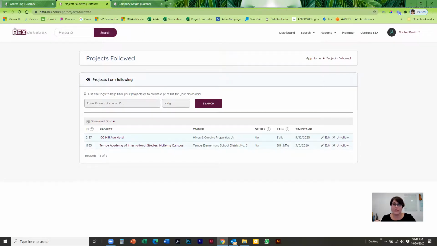And then you can use this in collaboration with your notes, the project notes. So you can tag the projects with the tags, and then put in notes about what you're supposed to do. Kind of a cool way to do it. You can also unfollow the projects from here as well. It's one of my favorites, like this one, and the search by location, the map search, one of my favorites. I know, it's kind of weird, but I like it. I built it. It's my baby.